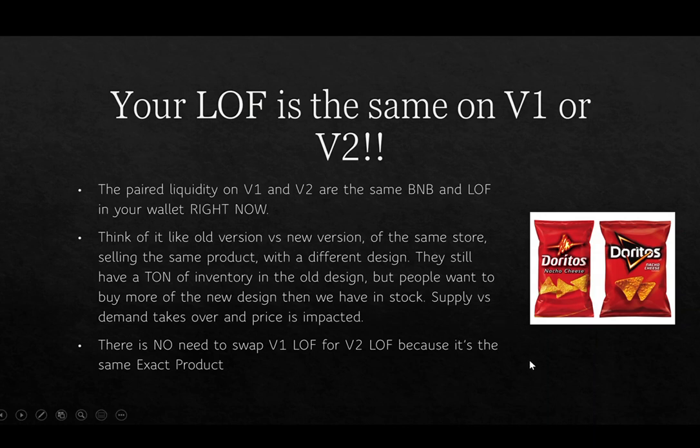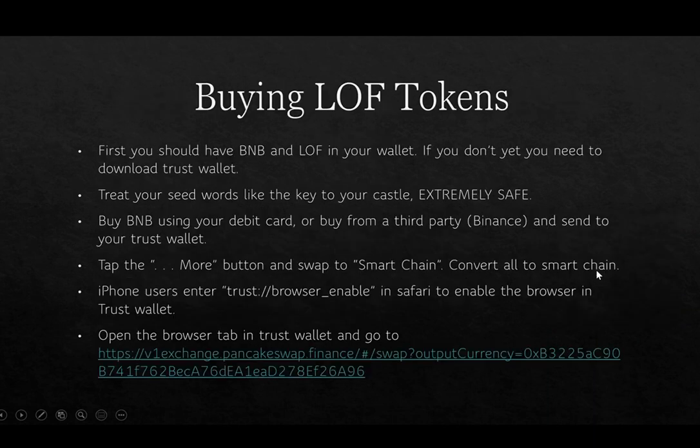We don't have enough liquidity on V2, so we need more. Doing this pairing of the two and putting it on version 2 should help us out with the problem that we already have with the low liquidity, and then we can have people stop telling us that they can't buy it, even though they can buy it just because they don't know how to operate PancakeSwap. So that's the biggest reason why we're using specifically this token.